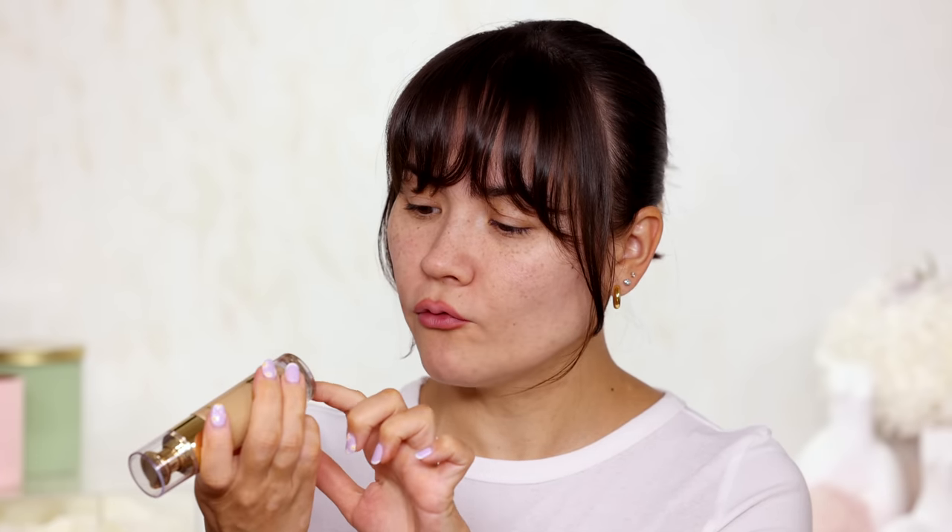Moving on to foundation. In this category I have two products I want to mention, but I'm only going to apply one of them. The other one I used in the IG Reels and TikTok version — that's the Orsay Cosmetics foundation, which is actually formulated for Asian skin tones. The shade I use is 040 Nove. I love this foundation — it feels super luxurious, it's a little pricey, but the finish is beautiful with medium to full coverage and a super glowy, radiant look. If you have an Asian undertone and are a little on the yellowish side, I highly recommend it.